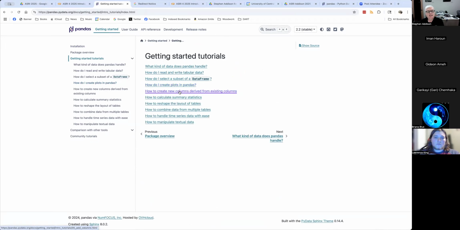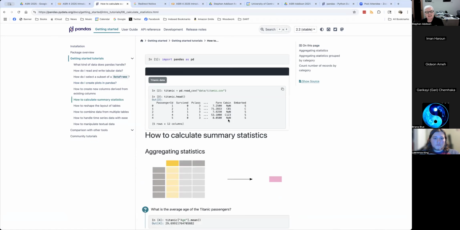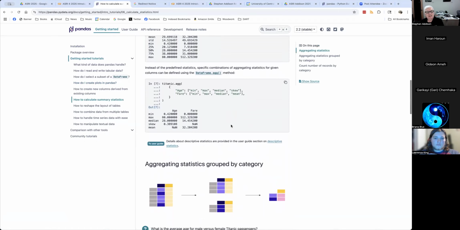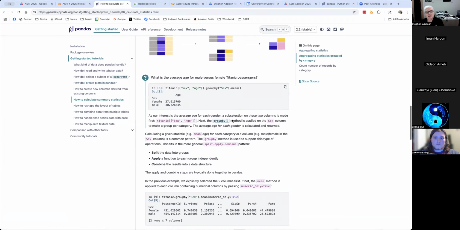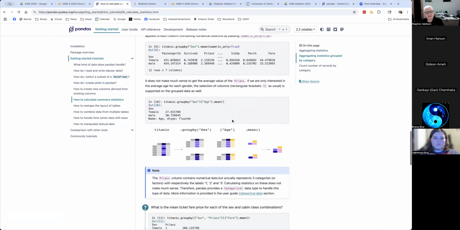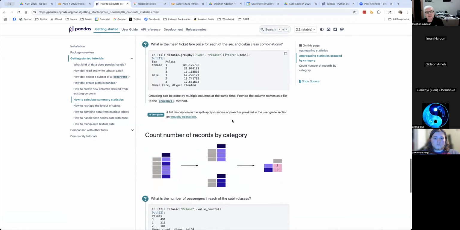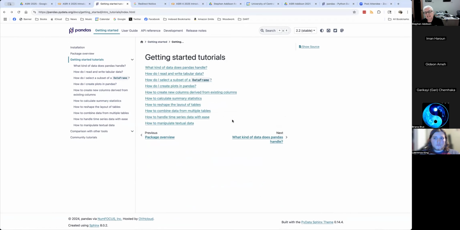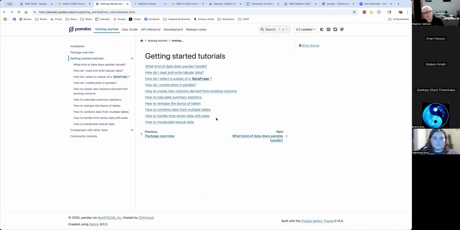So it shows you how to create new columns. You might want to be able to do that. How to calculate summary statistics. I mean, that's what we've just been doing. Means, medians, describes. Shows you how to group things together. So it shows you a few things I didn't show you, but my guess is you won't need to be able to do those things.